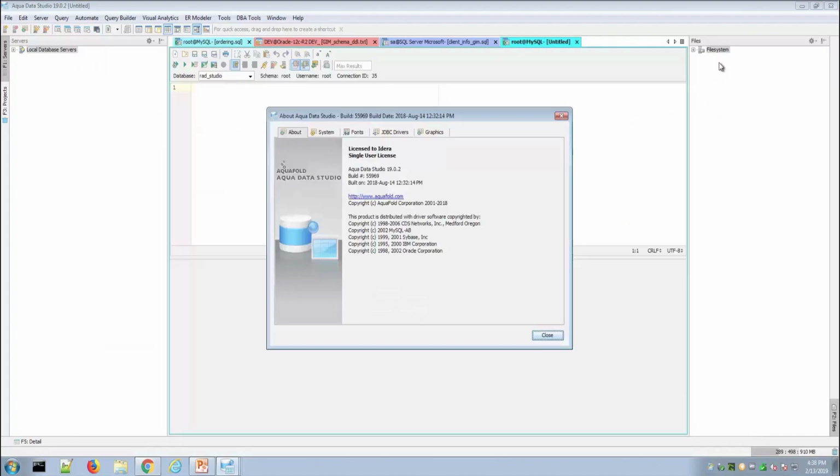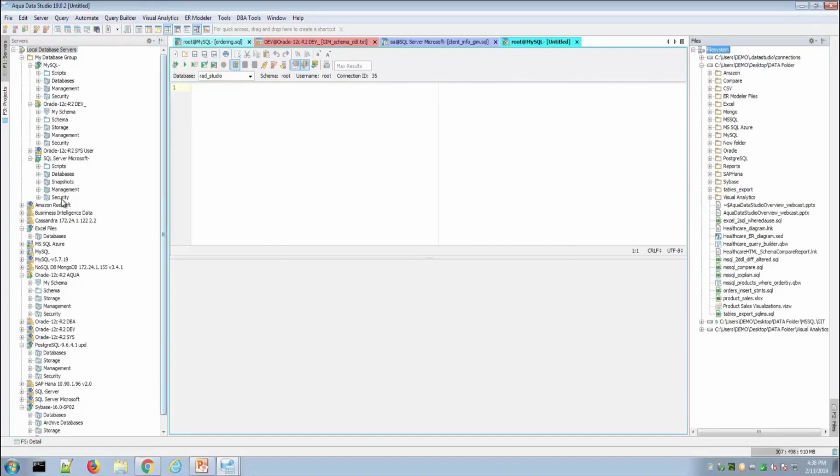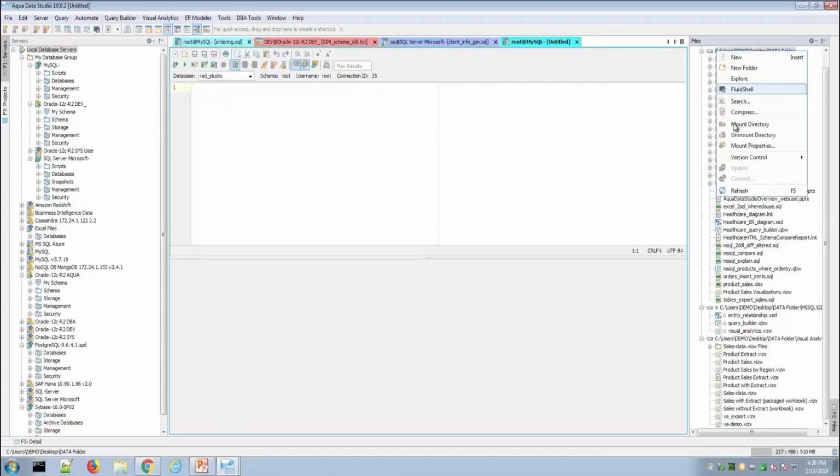Okay, so to introduce the user interface, under Help About, again, you can see the link to the community site. But if I expand some of the pop-out or dockable windows I have set up here, on the left-hand side, you can see the database navigation tree, and we'll talk about how to populate and connect to the different databases. And then you can have that as a dockable or pop-out window on the left or right-hand side, as you might expect. On the right, I have customized my Object Explorer to my file system and even version control systems. So you have that type of flexibility with some of the dockable or pop-out windows in Aqua Data Studio.